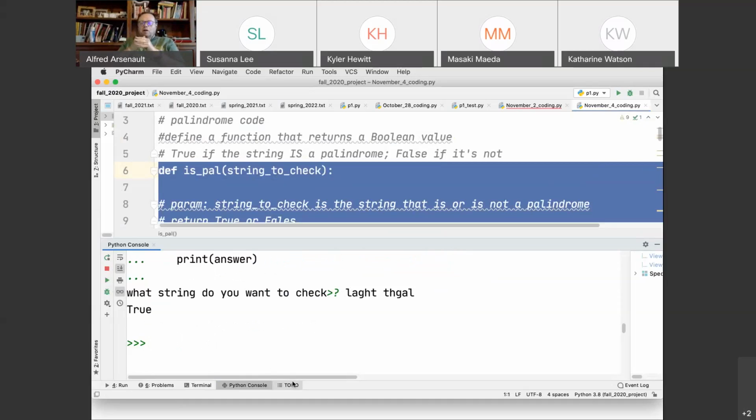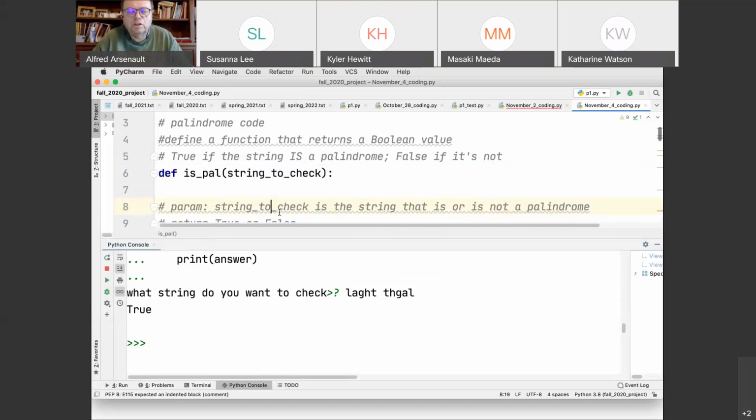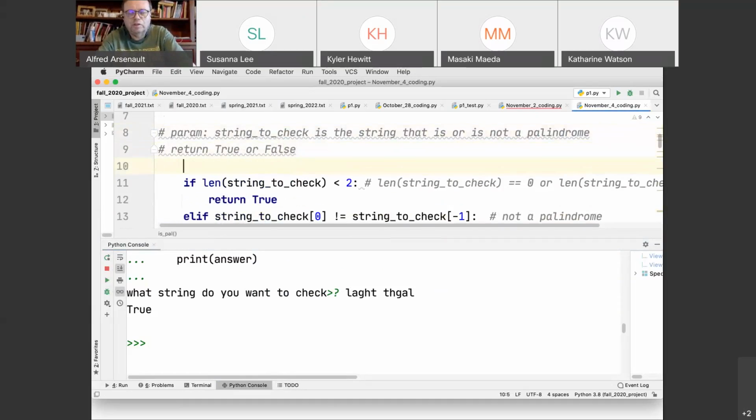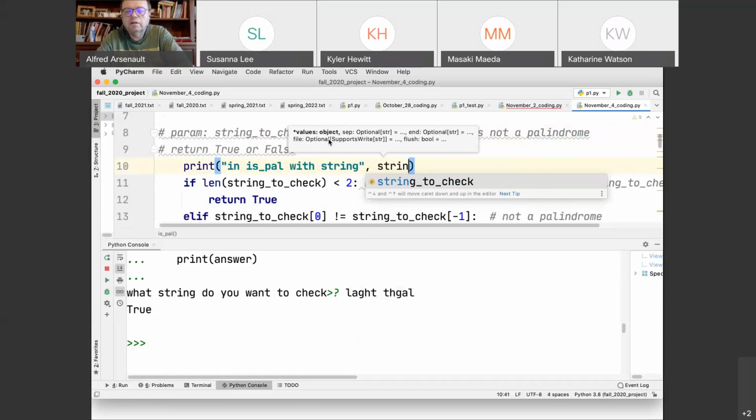Now, let's see where we are using all the capabilities of our IDE, our Integrated Development Environment. We're not going to use the debugger yet because we haven't really covered that. What I want to do is step through. I'm going to go back to my function, and first of all, fix that spelling in my comment. But now what I'm going to do is print "in isPal with string," comma, string to check.